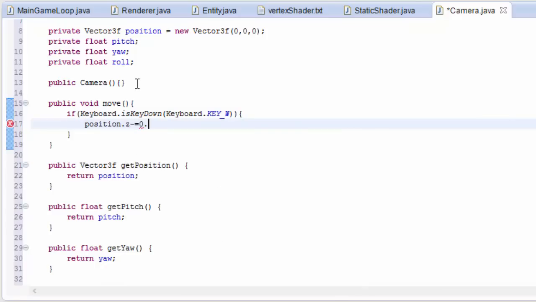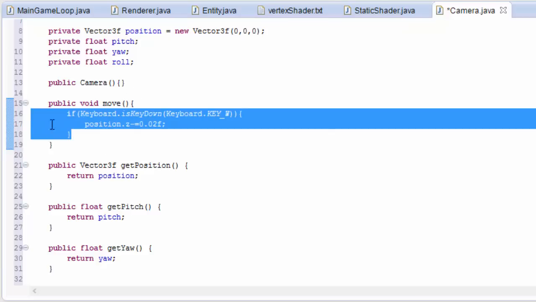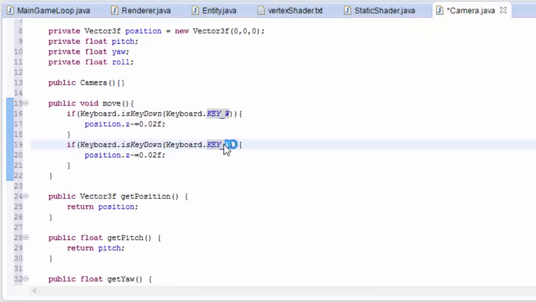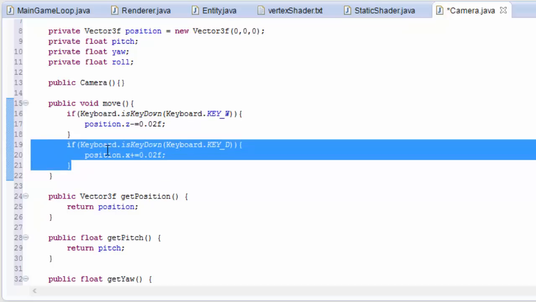So we're going to change the Z position of the camera. We're going to make it 0.02 less. Then if the D key is pressed, we want to change the camera's X position. We want to increase it by 0.02.